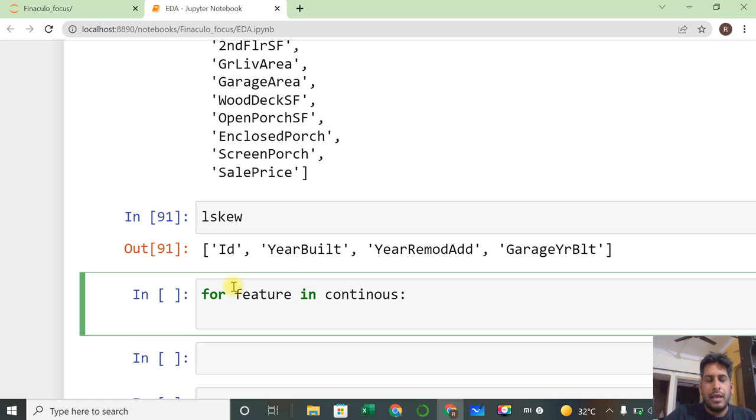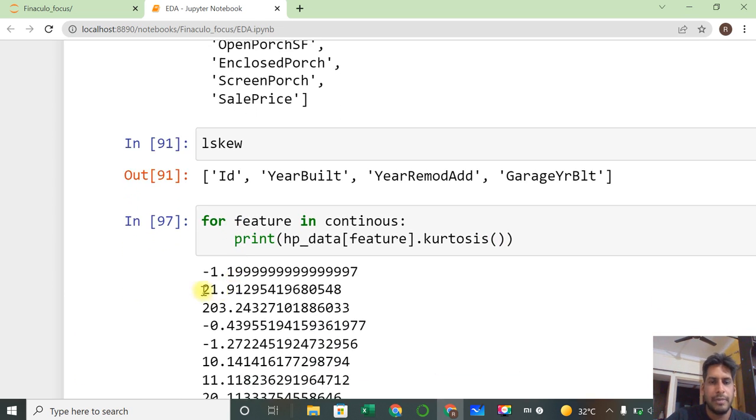I just want to print the kurtosis value, so I print the housing pricing data for the given column name, feature dot kurtosis. I just calculate the kurtosis and print it.